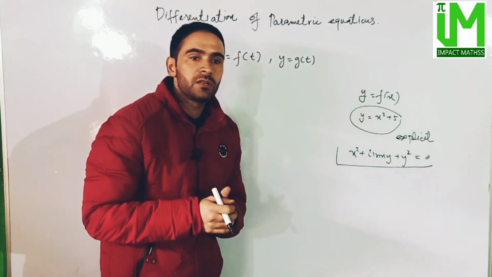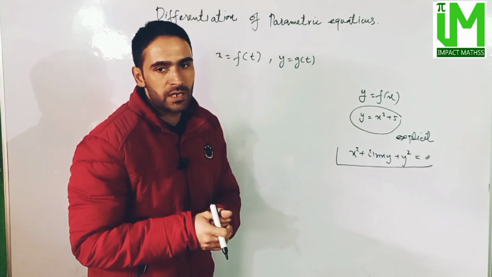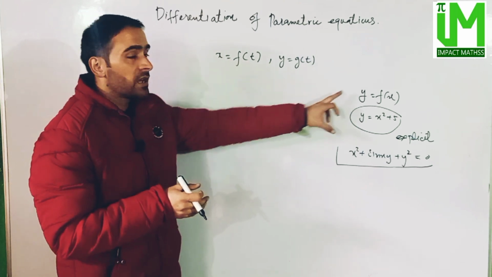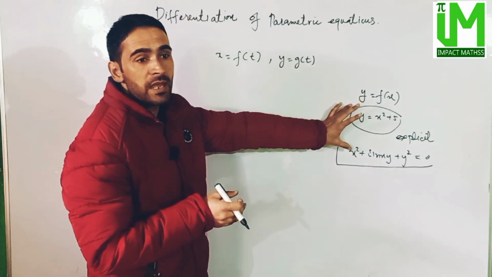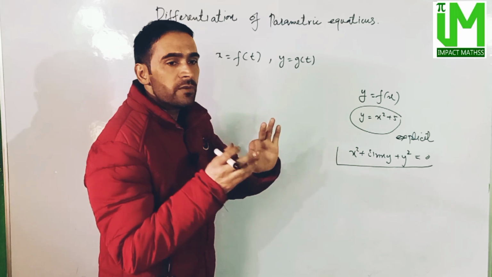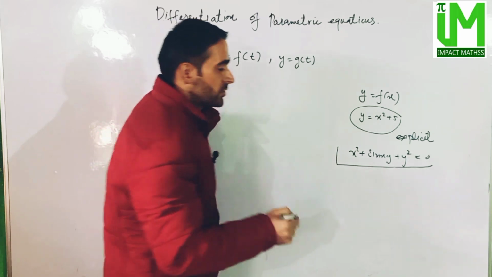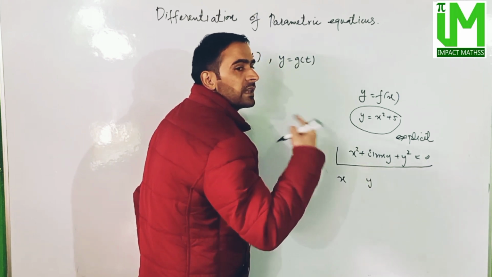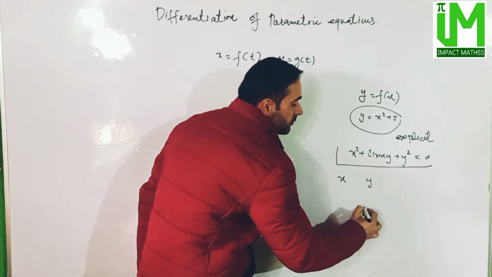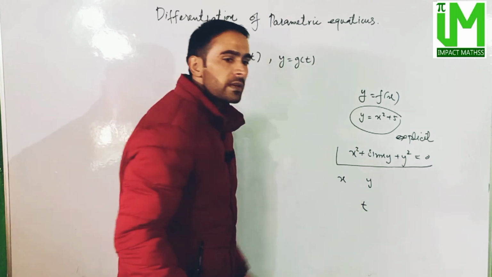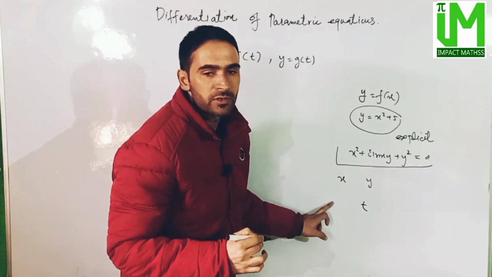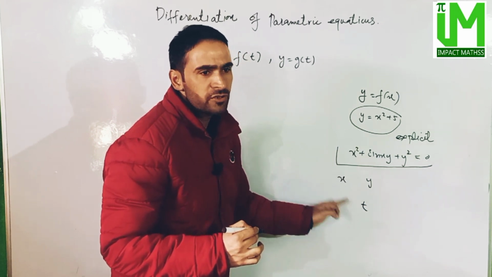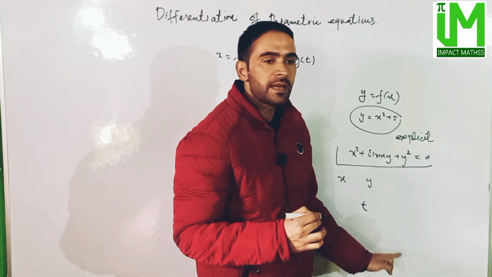But here we have to deal with a different kind of equation or function. Earlier we were dealing with only two variables, x and y. Now we are dealing with three variables: x, y, and any other variable, say t. So we are dealing here with three variables, x, y and t, and we can manipulate these x, y and t as well.